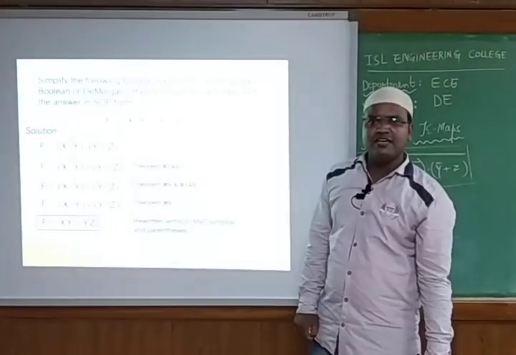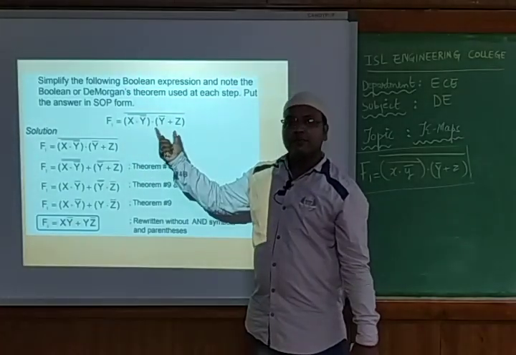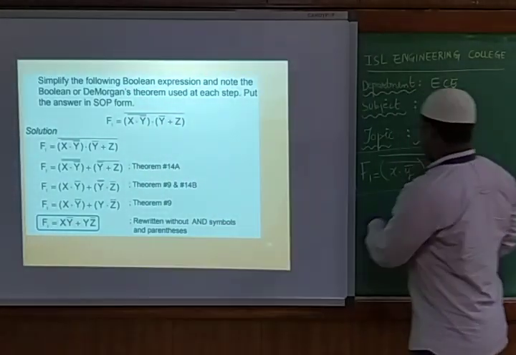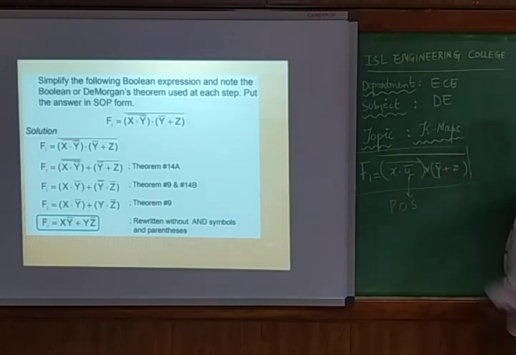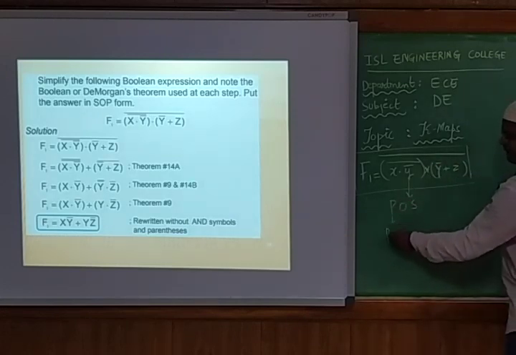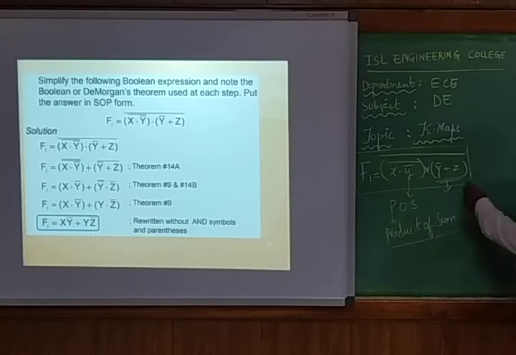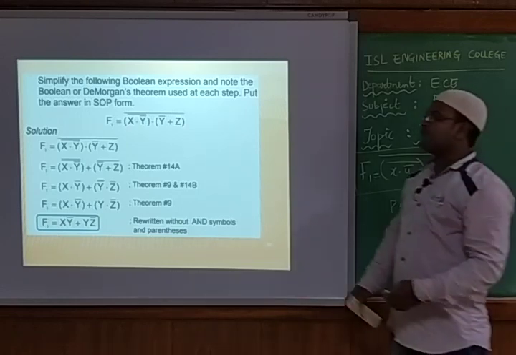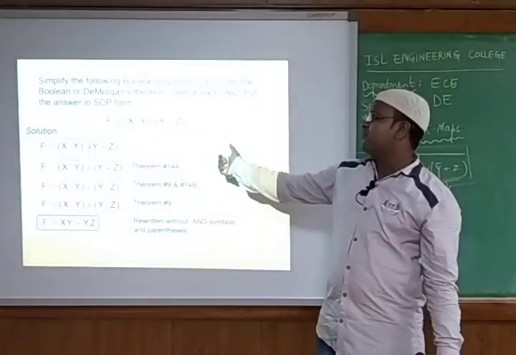So what is sum of product? What is this actually? These two are a product of sum. The question is in POS. How do we say it is POS form? Because first we are multiplying, that is nothing but product. Then we are adding. What is addition? Sum. Then it is considered to be the product of sum. So we need to write the same question in sum of product form by using this question.